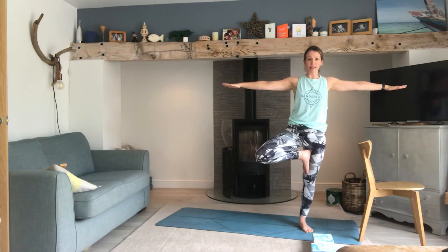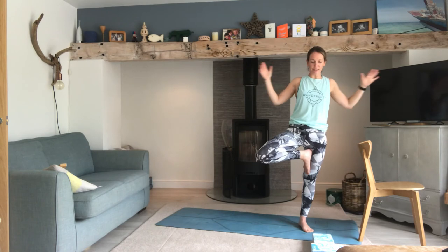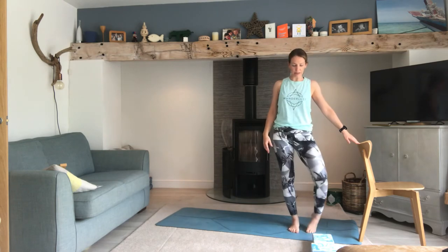To begin with, balance might really make your ankle feel like it's working very hard. So take a break when you need and don't get frustrated with balance. Meet your body where it's at and just keep having a little go. So we're gonna relax out of this now. So ease off with the foot and relax down. Give that left leg a little wriggle.